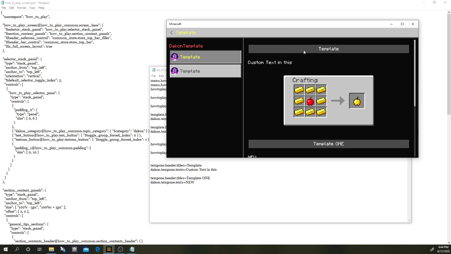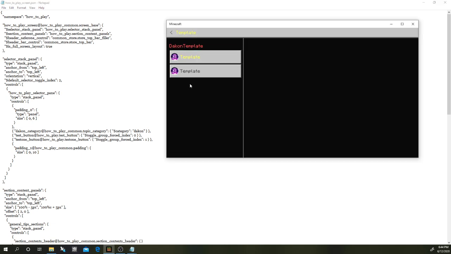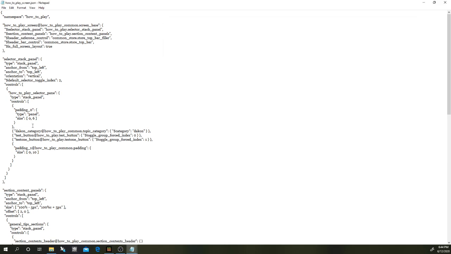We also have the template with custom image. It says template, and that is the test button, the first one, index 0, and the test 1 button, which is focus index or forced index 1. So those are those 2 buttons here. Now keep in mind that you don't want to number these or it doesn't work, so keep these in text format, not numbers. Numbers will get kind of confusing, especially like this. So keep those test 1 and test.